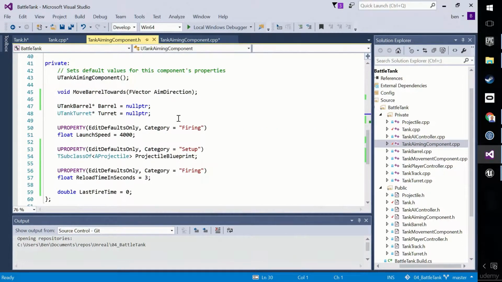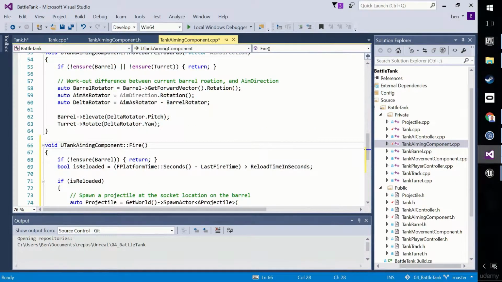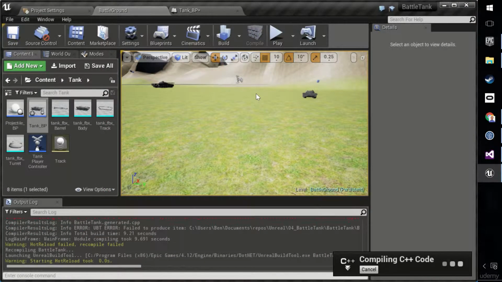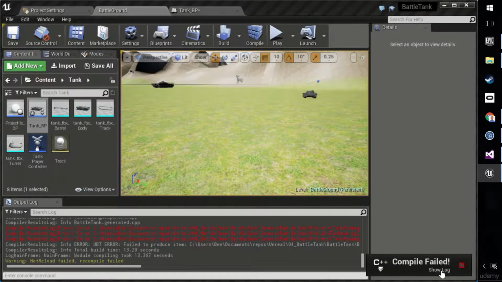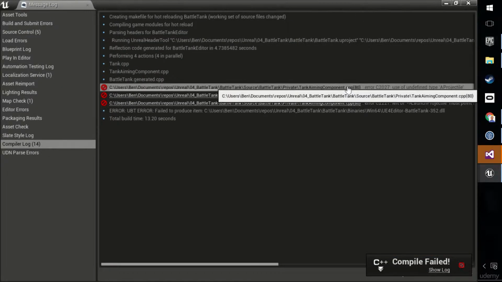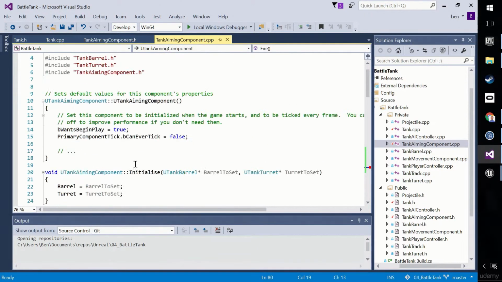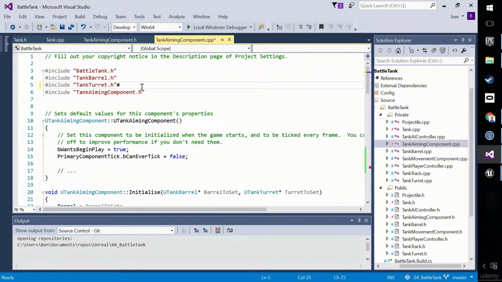Okay, cool. Aiming component is probably in a better state. Let's use the compiler to tell. Would you do this on a bigger project? Possibly. The compiler's pretty good at only compiling the stuff it needs to, so there's no harm in using the compiler to work out what your next port of call is with your refactor. It's not kind of lazy or cheating, I don't think. It's fine to just say, okay, let's check in and see where we need to go. So, use of undefined type projectile in tank aiming component. So we actually did need the projectile. I thought we didn't. I missed this when I saw it. So we, of course, do need to hash include the projectile.